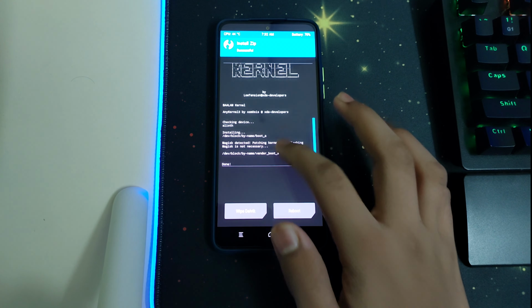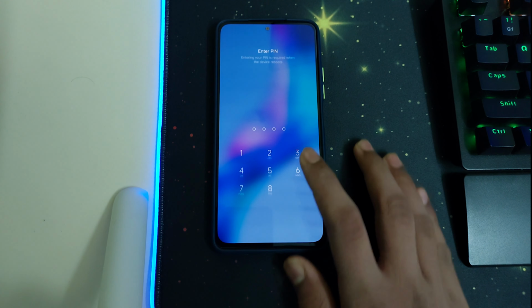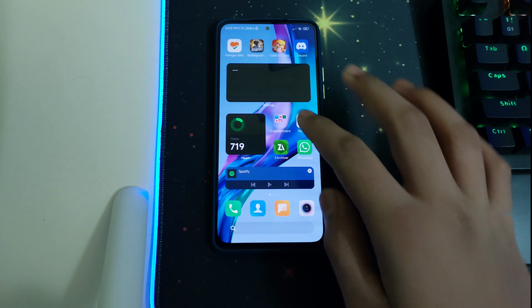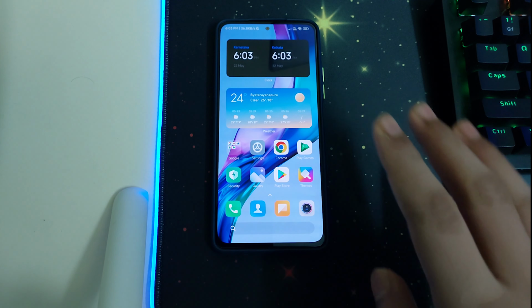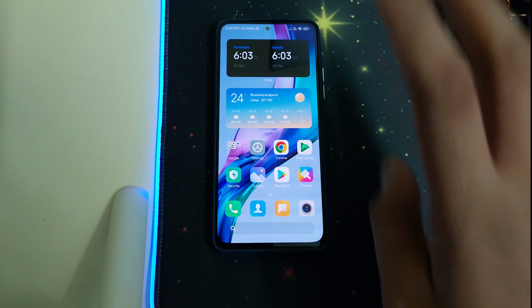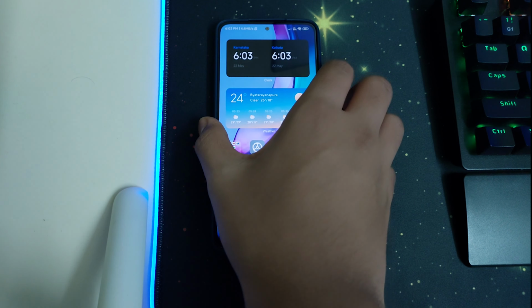Now we can go to reboot and select our system. Let's wait for our phone to boot into the system. Once your phone is booted, let's go in. Yes, the boot was successful. If by chance you were stuck in a bootloop at the MIUI logo, you can keep pressing your power and volume up buttons to boot into TWRP, then go to restore, select your boot and DTBO image, and restore that, which will replace your kernel with the one you had before flashing this.